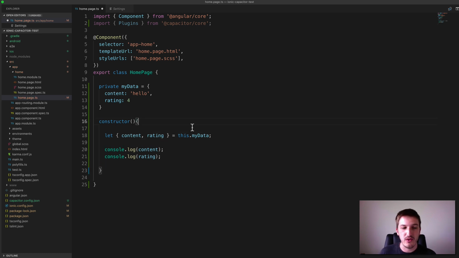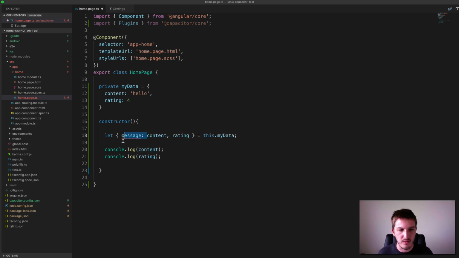You can also rename the variables if you want. Right now with this syntax, we have to give the variable the same name as the property in the object that we're trying to grab. So if we call our variable content here, it's going to grab the content property from our object, but maybe we want to rename that. Let's say I wanted to name this message, we could say assign message to content.